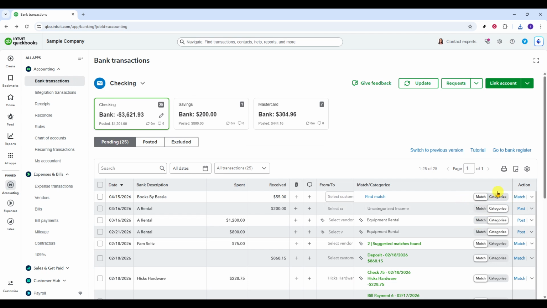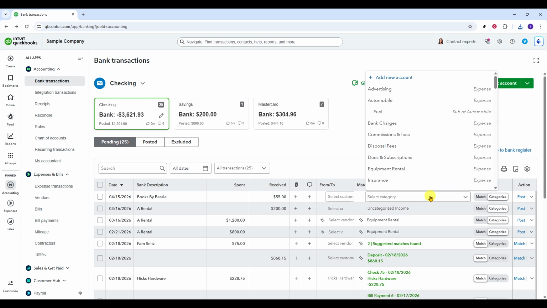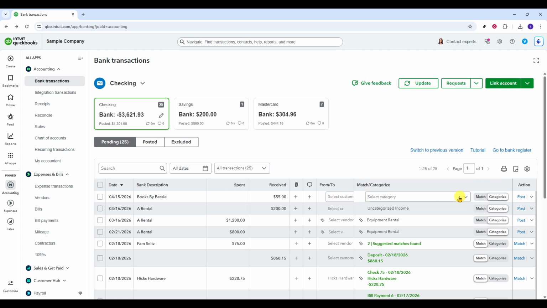Select a transaction that needs attention and click Categorize. This opens the details so you can make a confident choice. Think about the nature of the transaction. Is it a payment to a vendor, a subscription, a utility, or revenue you received? Clear categorization now saves time later and keeps your profit and loss accurate.